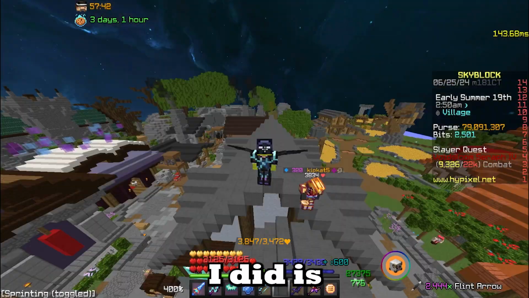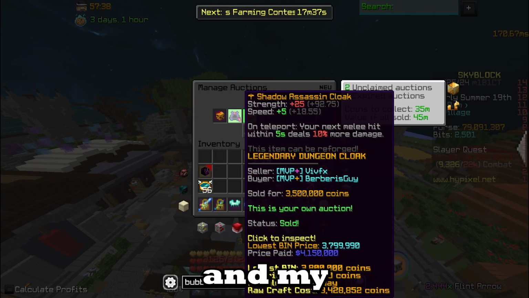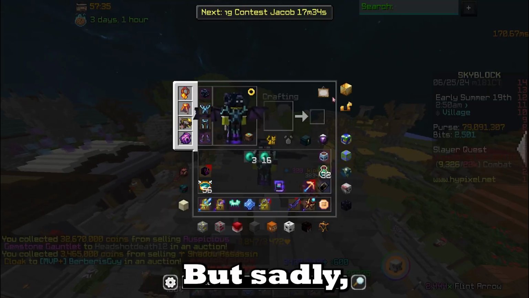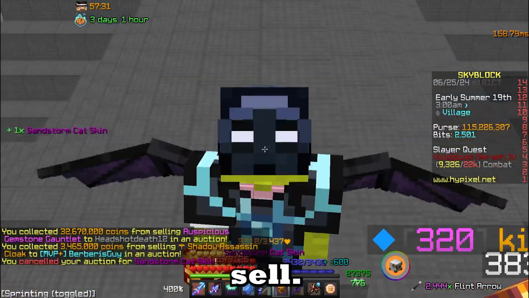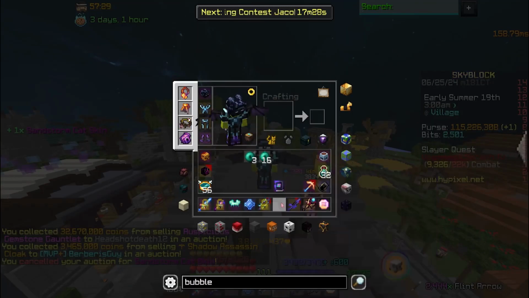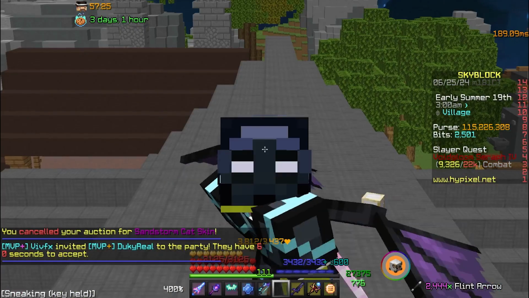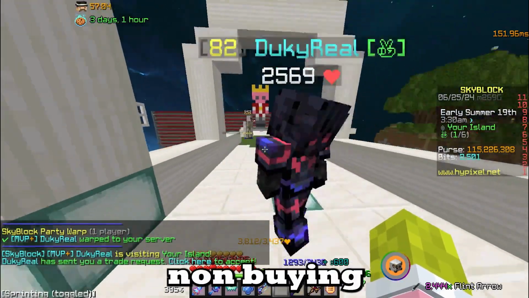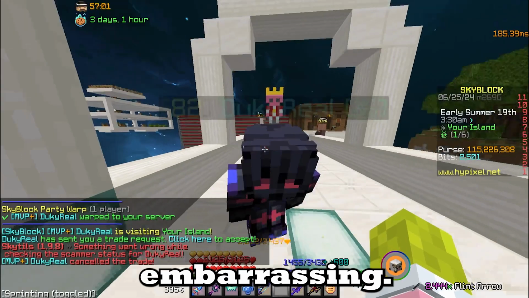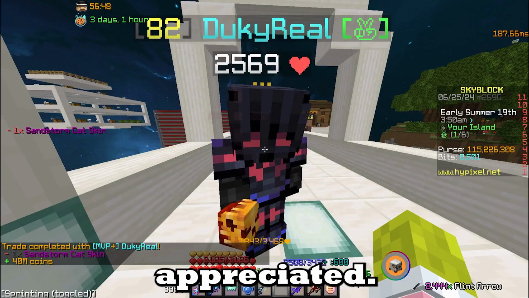So what I did is went ahead and sold my gauntlet and my assassin cloak. But sadly, my Sandstorm cat skin did not sell, so very kindly one of my good friends has agreed to buy it off me. Let's hope he joins. He's in VC. There we go. Now look at the Shadow Assassin non buying something off me. I feel this is a bit embarrassing. Thank you very much. This is much appreciated.